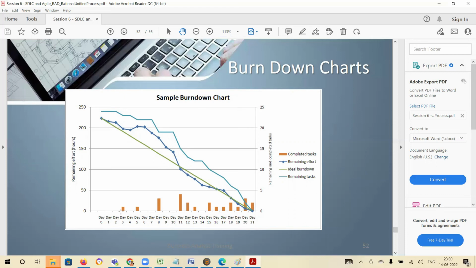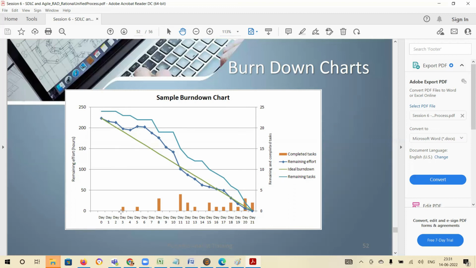If you have a 20-member team and everybody has completed their task, it becomes 20 for that day. If you add all these bars together, it is the same as the number of completed tasks, isn't it? On day 1 and day 2 in the graph, no new task was delivered.